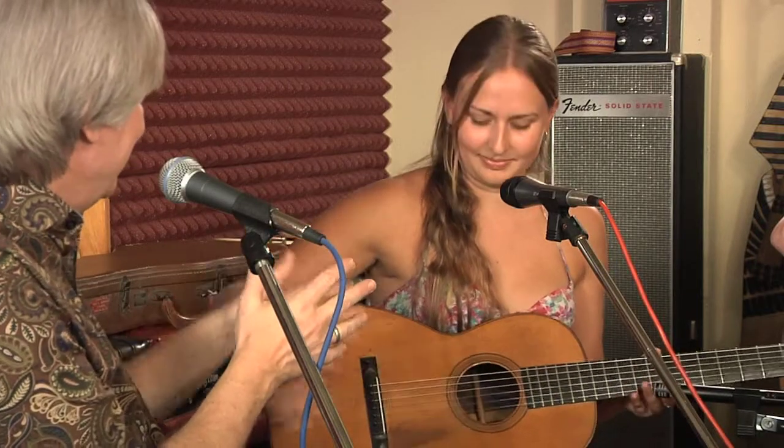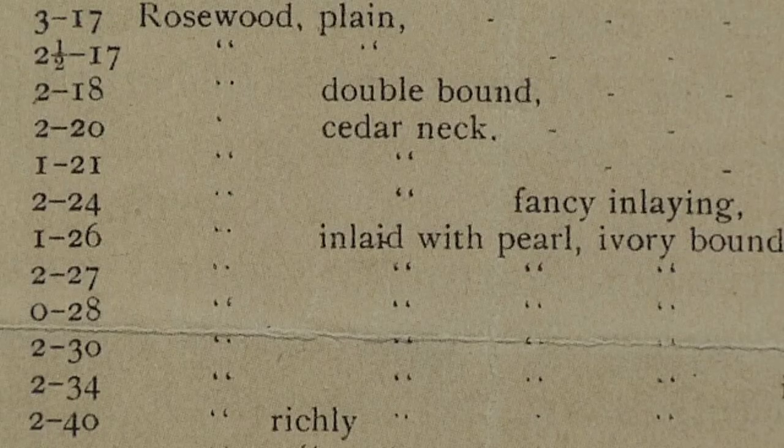When C.F. Martin invented this guitar, it was his main size, so he called it size one. Then he thought, we're going to have smaller sizes, so the smaller sizes were two and three, all the way down to five which was a very small guitar. But then in the 1860s, some people wanted a slightly bigger guitar. He'd already backed himself into a corner numbering-wise, so he had to make his bigger guitar a zero. So until 1890, the zero was the biggest guitar. And then they wanted an even bigger guitar, so he had to make it a double zero. Nowadays we call those a double-O or a triple-O Martin guitar, but truly it's size zero, size double zero, size triple zero.